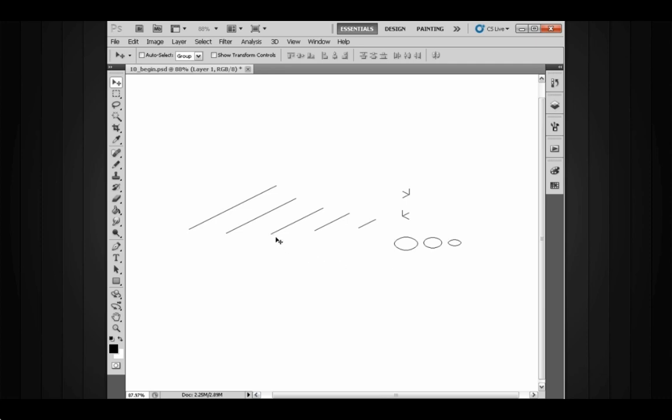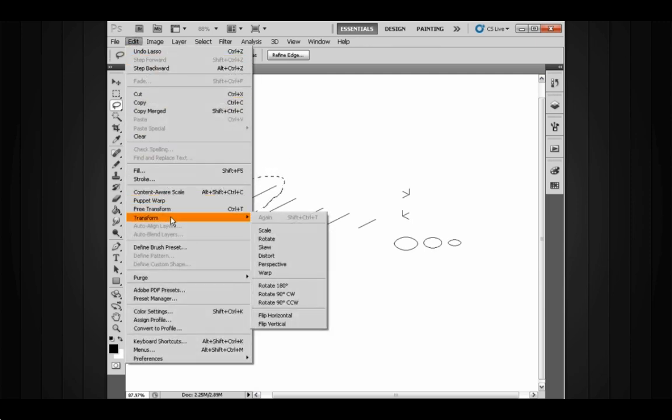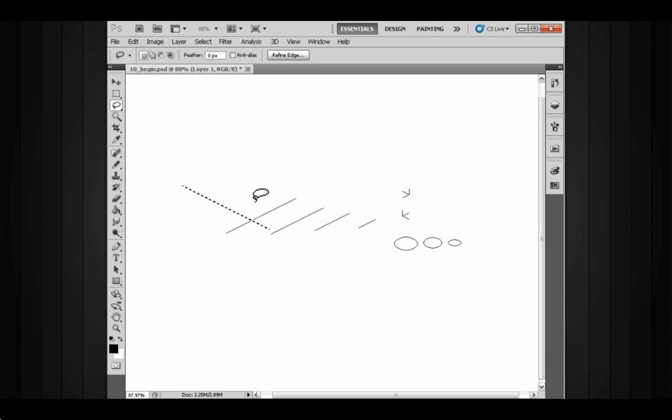But what I'd like to talk to you now is about another action we did quite a bit. If you walked through creating that fire hydrant with me, you probably saw me several times select an object, then come up here to Edit, choose Transform, and either flip it horizontally or flip it vertically. I'm going to go ahead and flip this one horizontal just like so. Now this is an action that we performed quite a bit, so I would actually consider recording this and assigning a keyboard shortcut to it in the Actions panel. Now let me go ahead and undo that and show you what I'm talking about here.